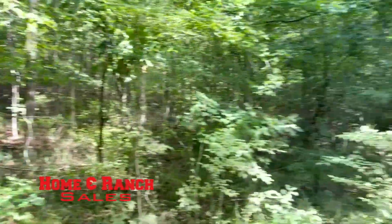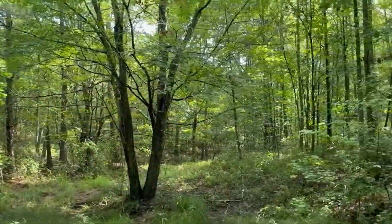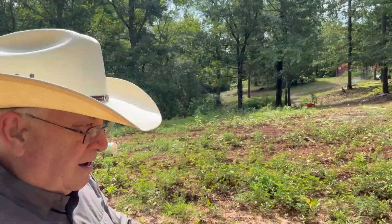This is the end of your property, somewhere right down there, but look how it keeps going all the way down. All kinds of critters, white-tailed deer, hang out here. You'll see them in your backyard. Of course, you have to be careful of your garden up there. They will eat your peas. Like I said, it's a pretty good hike down the hill behind us here. And back up here top, of course, this is his pea garden right here.